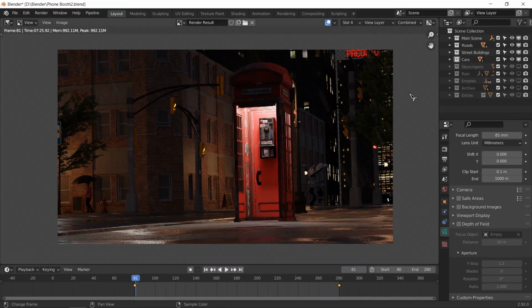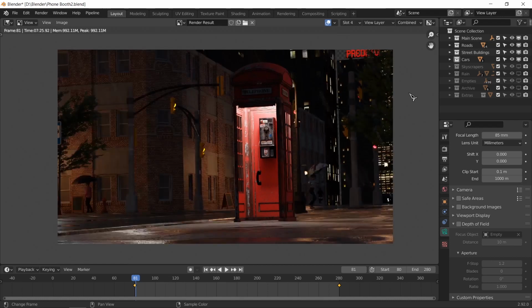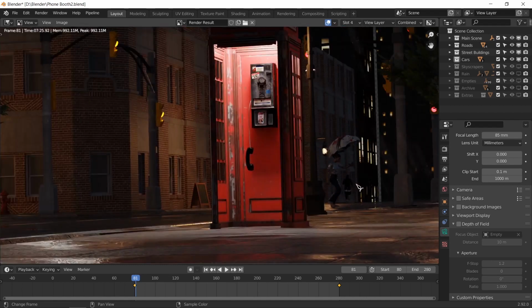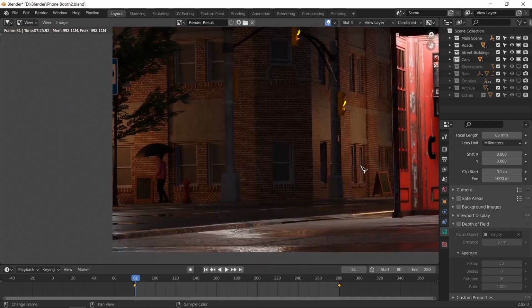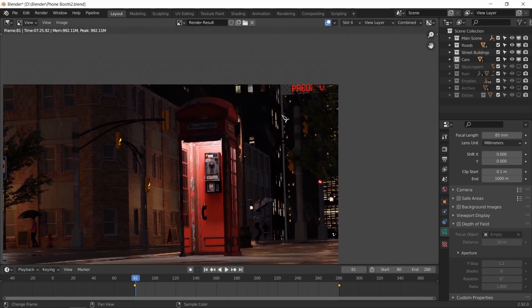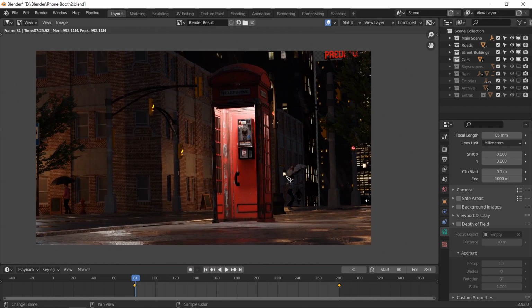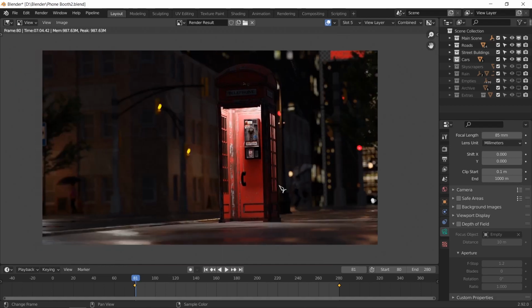Okay, so I decided to do a render without the depth of field and compare it. So this is with depth of field and this is without. Now I did increase the lighting back to 200 as well. That's why it's a little brighter on this side. But without the depth of field we can see our person clearly, and the trees. We can actually see the background a lot clearer too, which we might not want.